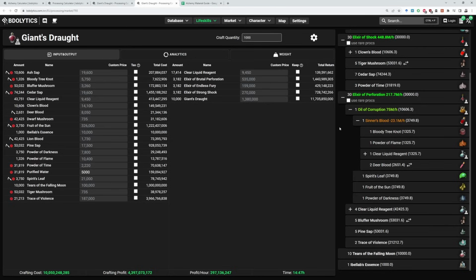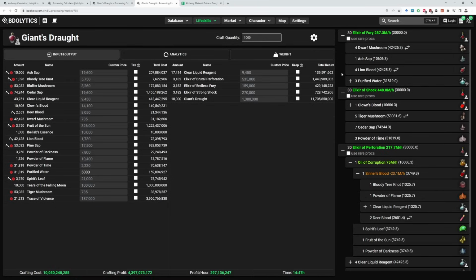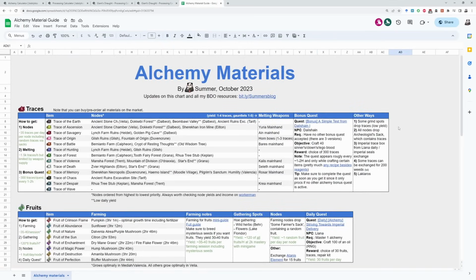So here potential bottlenecks are the Fruit of Sun in Oil of Corruption, as well as the Trace of Violence and the Cedar Sap. So the important thing here is being able to provide the bottleneck materials, everything else you can then sort out later. Now the big question is, of course, how do we get our hands on these materials and how do we do that efficiently? So I want to show you my alchemy material guide.